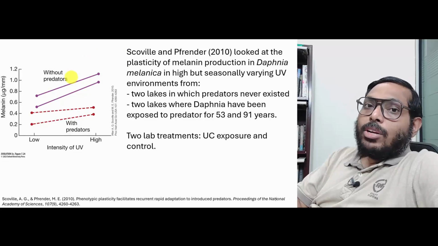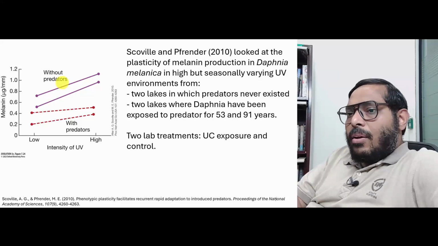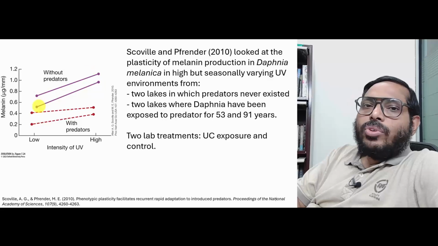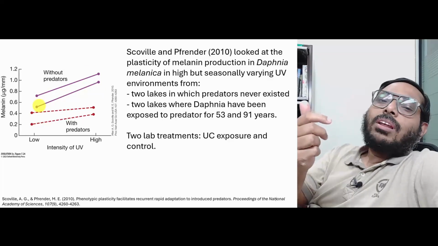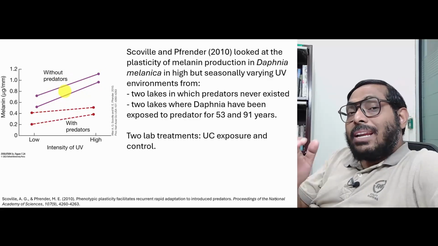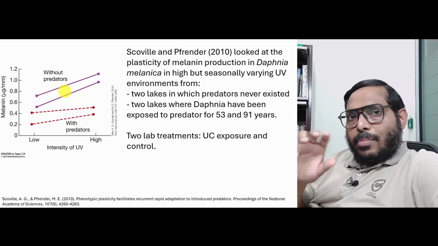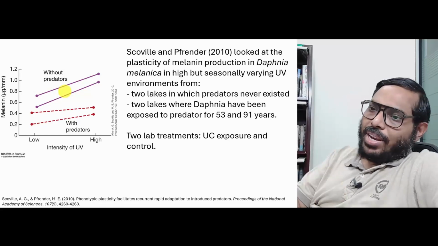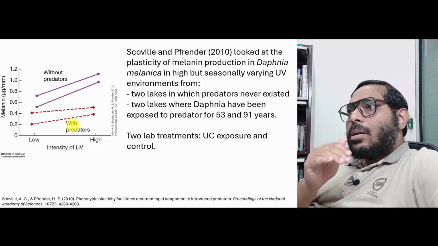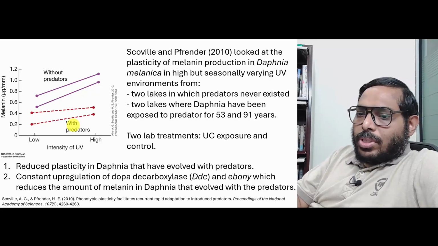But look at what is happening to those Daphnia which have evolved without the predators. In their case, when they are getting UV, they are able to produce melanin, but when the UV is being turned off, they are able to turn down their melanin production. And as I told you, this plasticity is very important over here because the environment is variable, and because the environment is variable, the ability to modulate the melanin level is what is needed by this Daphnia. The environment is variable for these guys also in the presence of the predators, but over there the presence of the predators is overwhelming everything else. Okay. So, these are the two results.